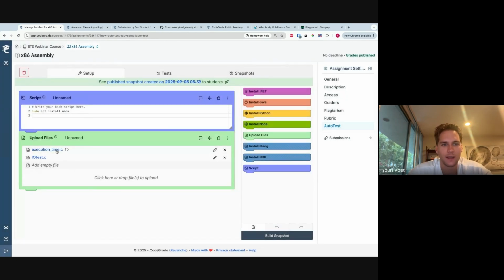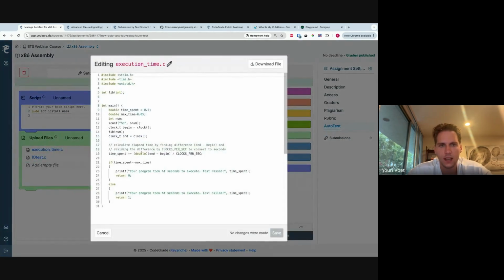And then we have a C file again that we compile with the assembly that the students use, and it has some C code that will calculate the execution time of a program. So we have a max time, and then we use clock to begin and to end it, and then we just calculate the time.